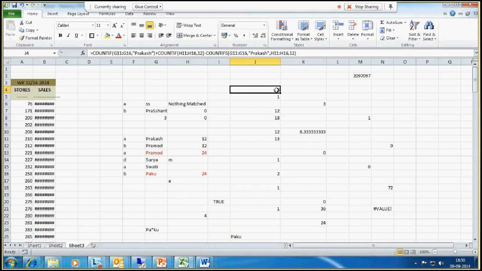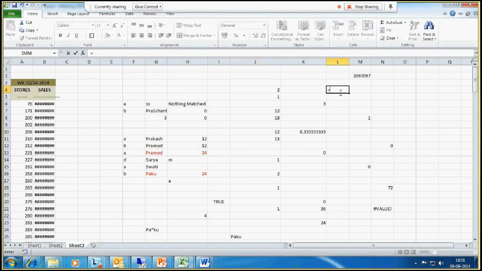So we'll go to the next function. What Sagar was telling, there was a clean function. I already told you, if you want to know the purpose of that, you need to write clean. Then look here, what does it say? Removes all non-printable characters from text. Okay, so I will tell you what those non-printable characters are. Let me give one example.